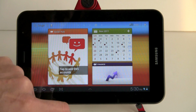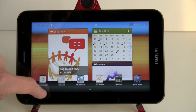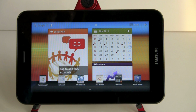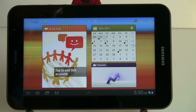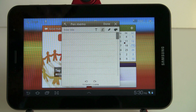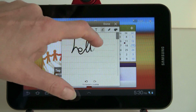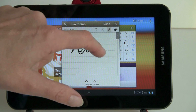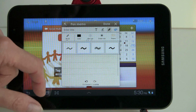And they've also added this, a quick action strip here. You tap this and you can get to applications that you want down here that might be useful to have, like your world clock. They've got Pen Memo, preloaded calendar. Pen Memo is an interesting application because this does not come with a pen or stylus of any kind, so why it's called that, who knows. But you can write with your finger, and you can draw, and you can erase, and you can change colors and all that kind of stuff. So it's really more like finger memo.